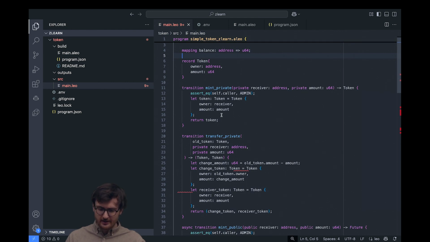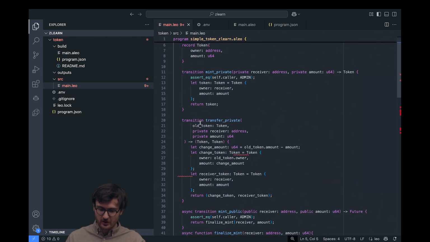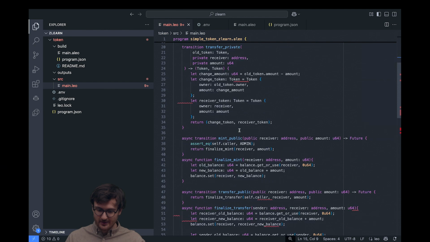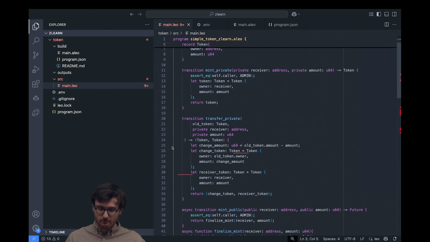The idea is to get familiar with that program by just updating its functions. You will add a tax mechanism to that program. Every time a transfer is done, the admin address will receive some percentage of that transfer.